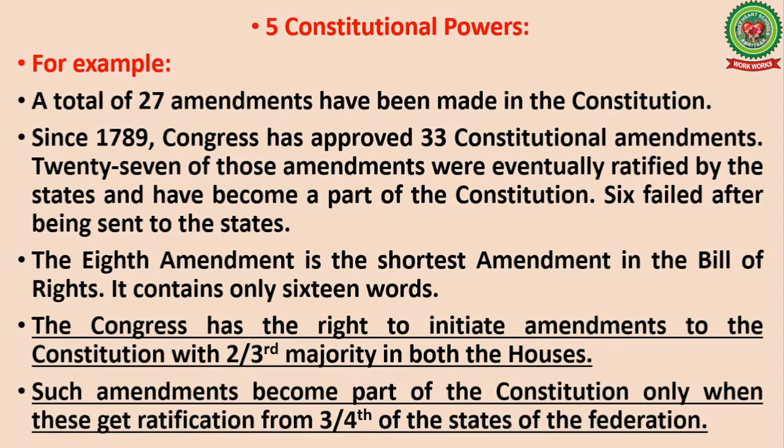But it's not the case in India. In India, till today, 104 amendments have been done. Why so? Because in India there are three types of amendment procedures. One is very simple, where simple majority is required. Second, you need two-third majority approval. And the third is a little difficult, where the states also have to approve. But still you see, in just 70 years, from 1950 till 2021, 104 amendments have been made. But in USA, from 1789 till 2021, a total of 27 amendments have been made.